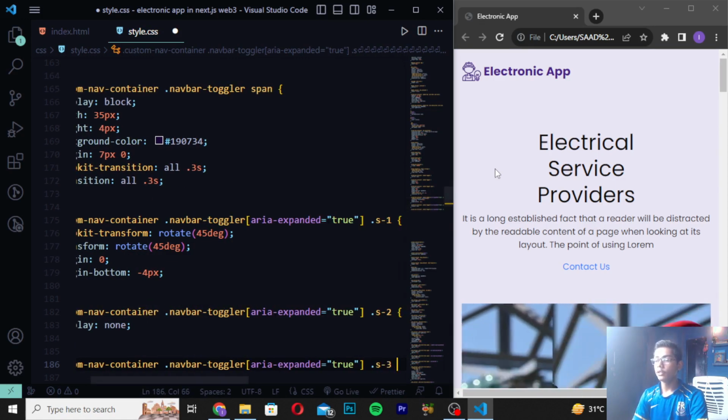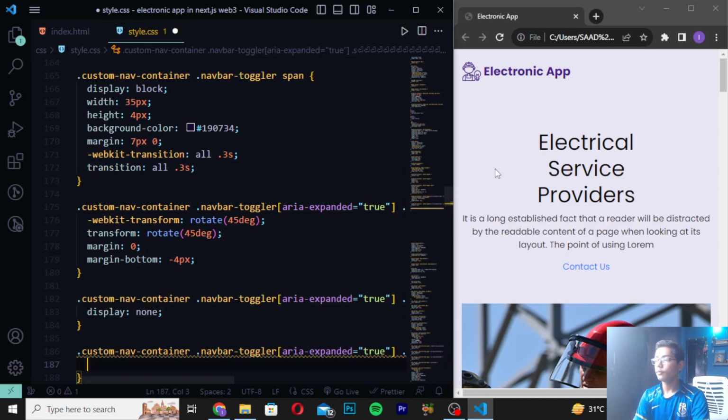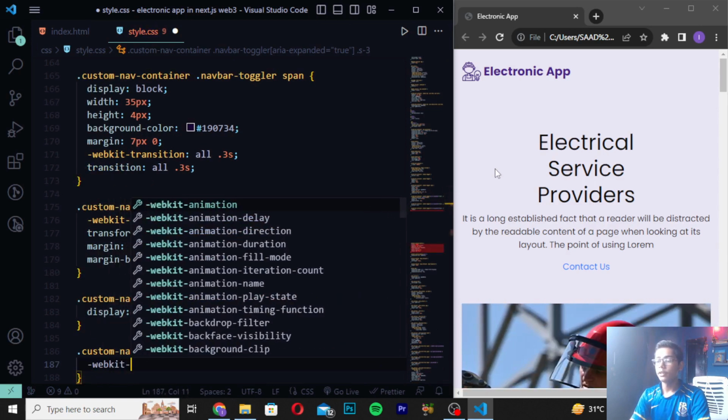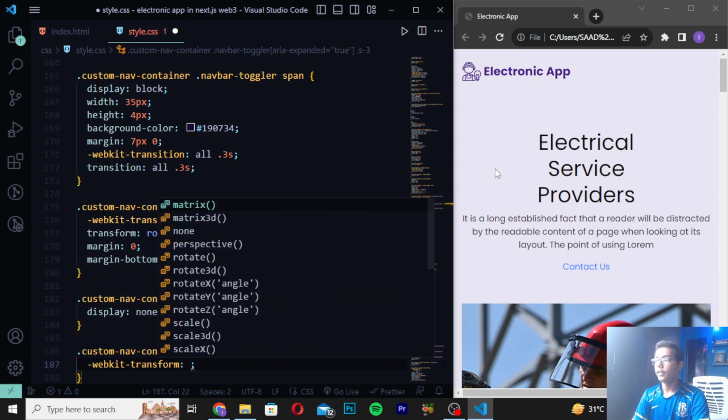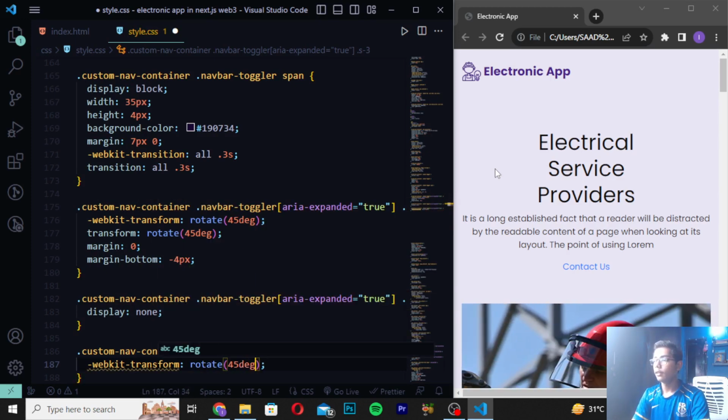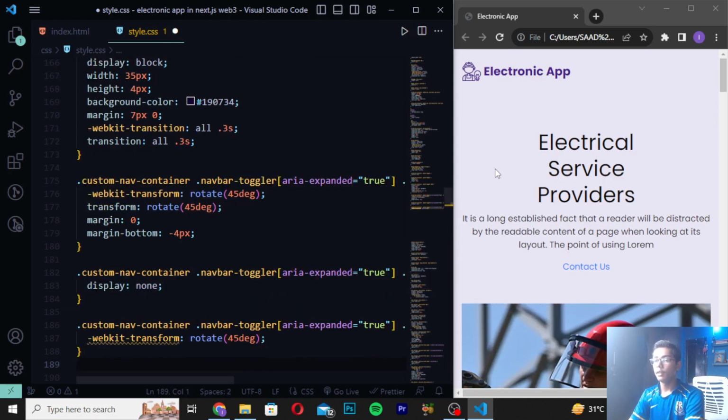And then you have to now just do one thing, you have to move down and write here -webkit-transform like this, and then create rotate, in which I will be writing 45 degree, then change it to minus 45 degree like this.